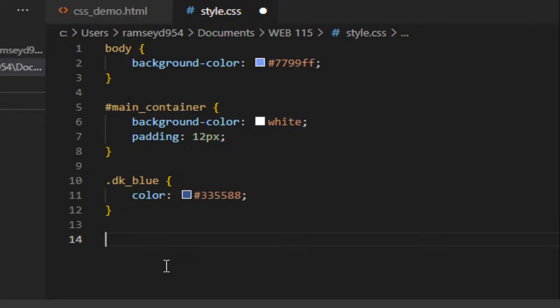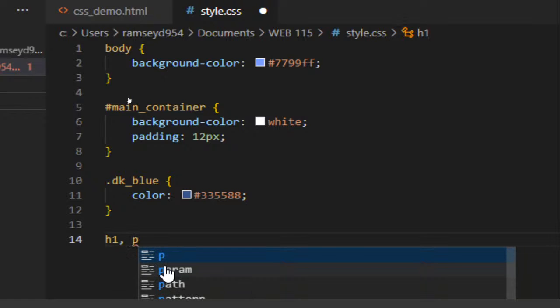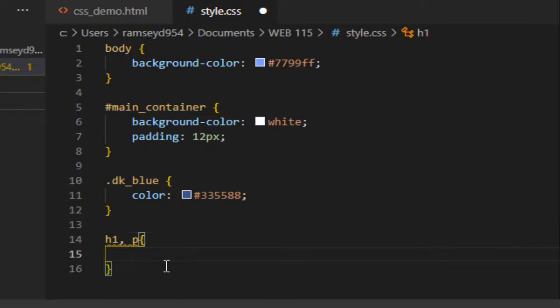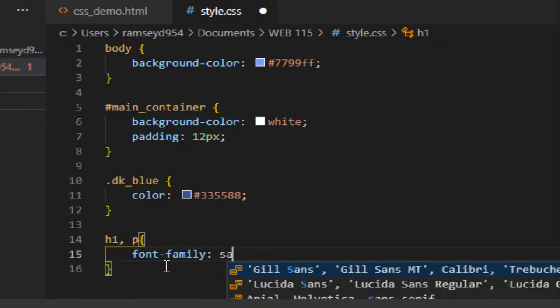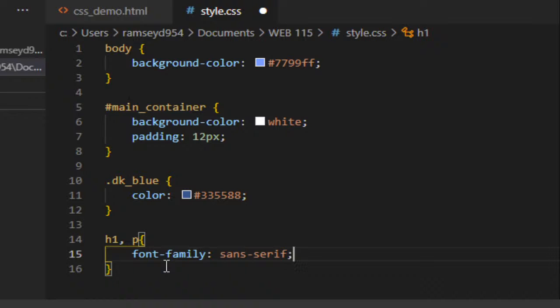So if I want to, say, change the font family of both my H1 and my paragraph, I can write H1, comma, paragraph, and change my font-family property to have the value of sans-serif.